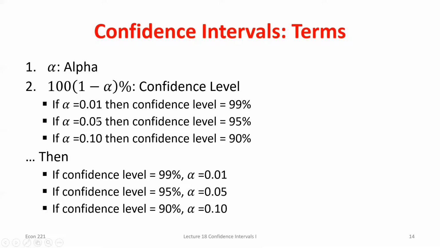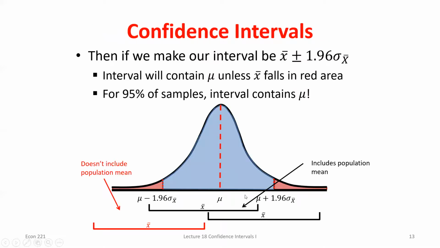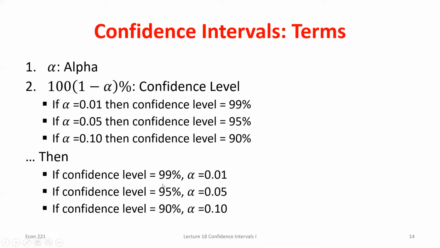Probably the better way to think about it is, when I'm thinking about the confidence level I want, alpha really represents the proportion of the time that I will construct a confidence interval that doesn't include the population mean, right? So if 95% of the time I have a sample mean where the confidence interval does include the population mean, 5% of the time I wouldn't, and that probability would be 0.05, right? So these are different ways of thinking about alpha, but you can see the connection there.